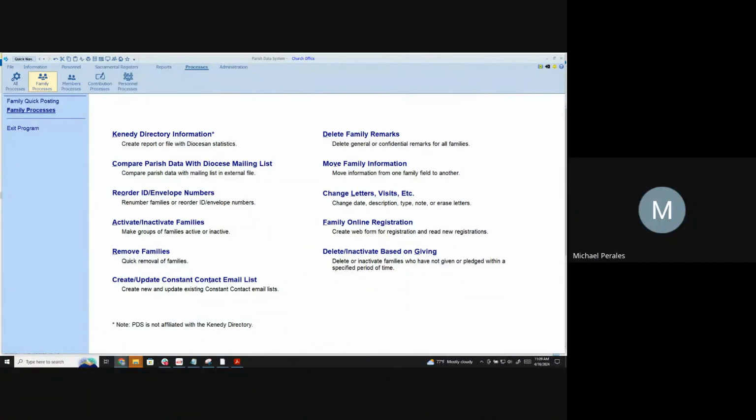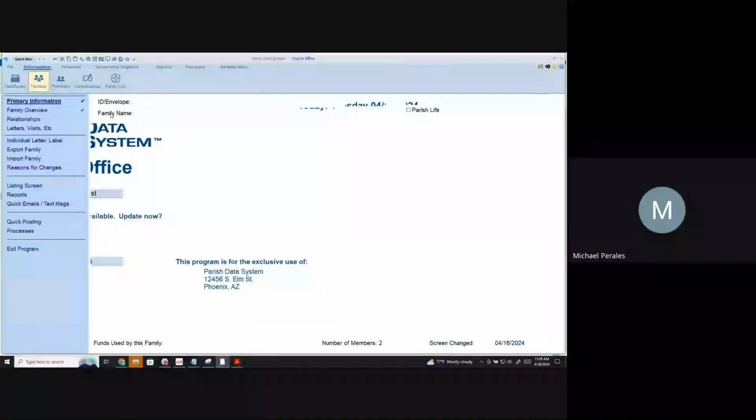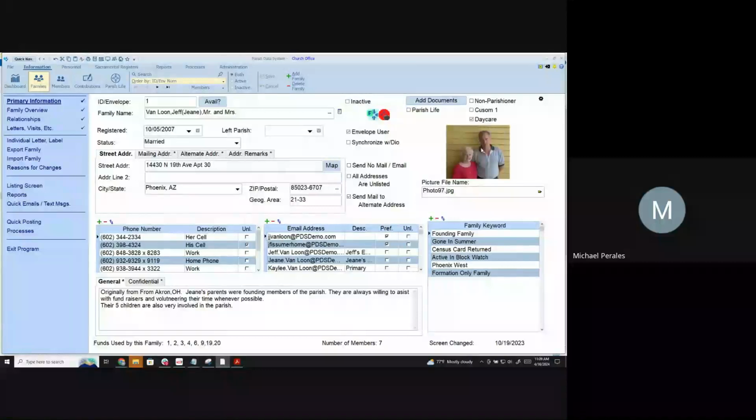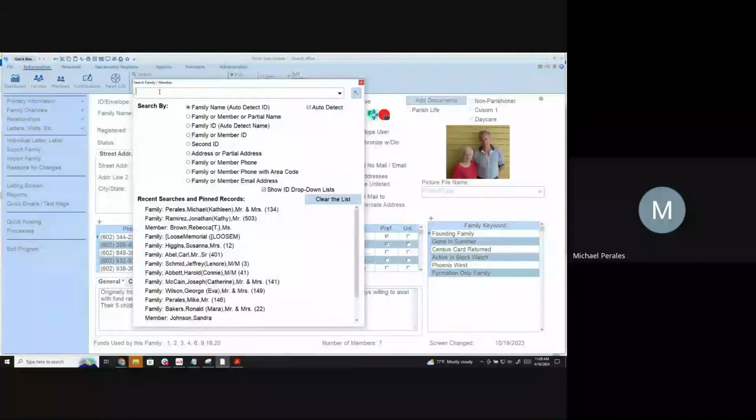That could be in the form of a CD or a thumb drive, or maybe you're logging in and downloading those files, those images, off of a web page. Ultimately, you're going to have a number of photos in your possession that need to be connected up to your families. Now, the idea behind that is when you go to your family screen, let's just jump over to information and families here, that you have a photo attached to your family or to your member records. Okay. Now, in my example, I have just a couple families that I want to show this on, but we're going to use a quick posting process to do it.